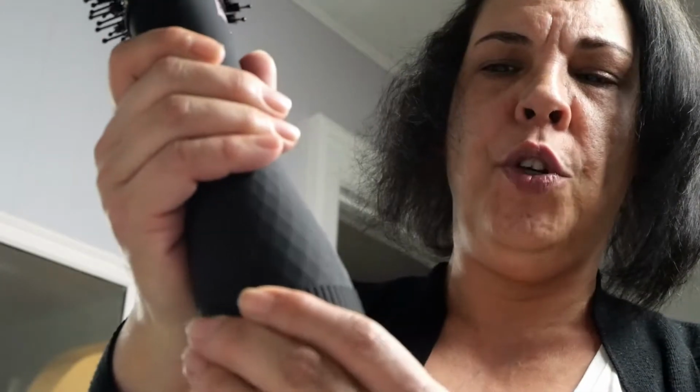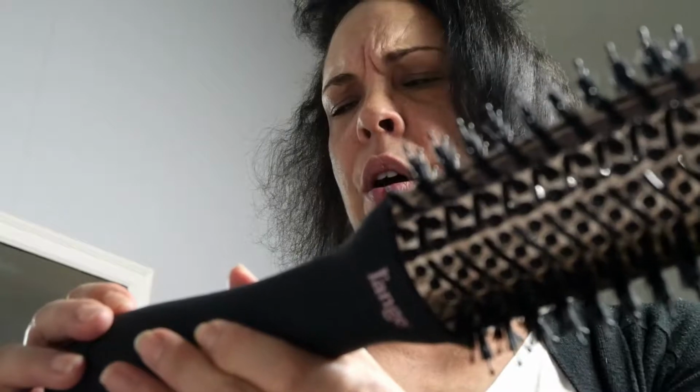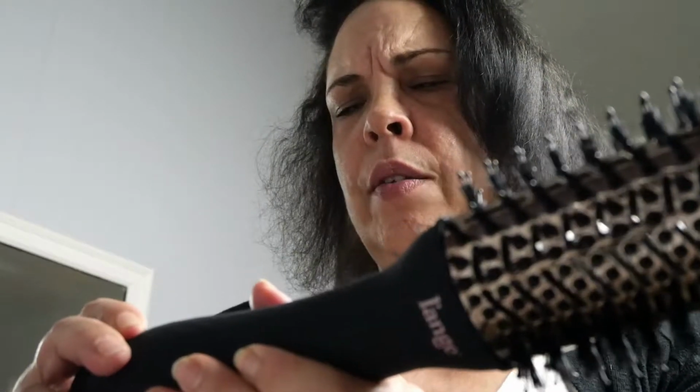And then that's where you adjust the different settings, right? So you can go high. Let me see what else you can do. You can go cool, that's off, cool, low, and high. And I usually need a lot of heat, so I'm on high. Then I pinched up my hair like this, and then I started to just do that.